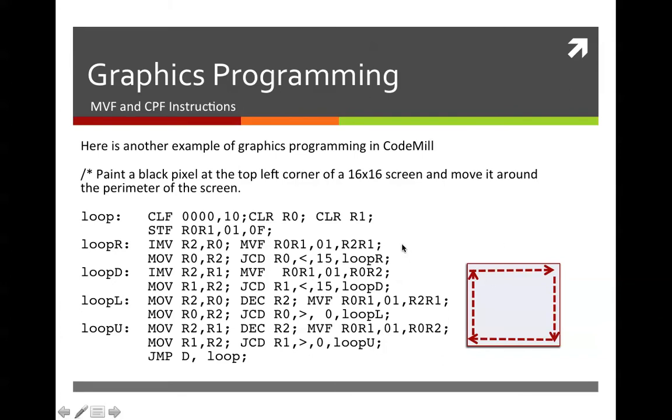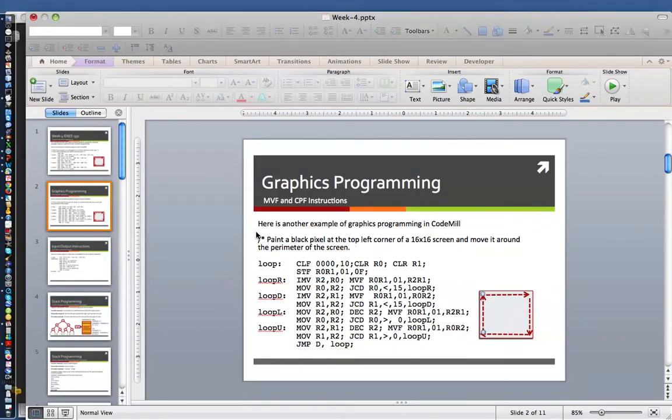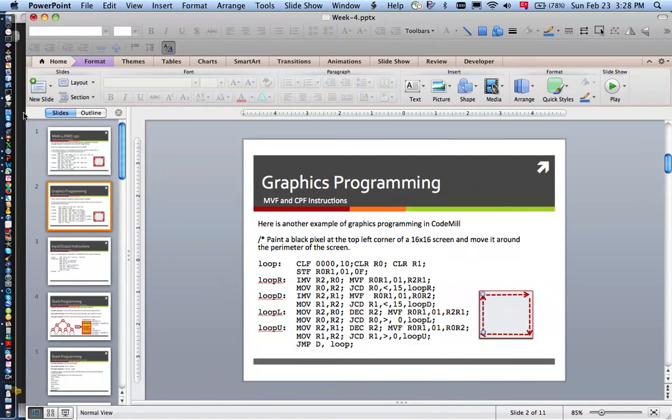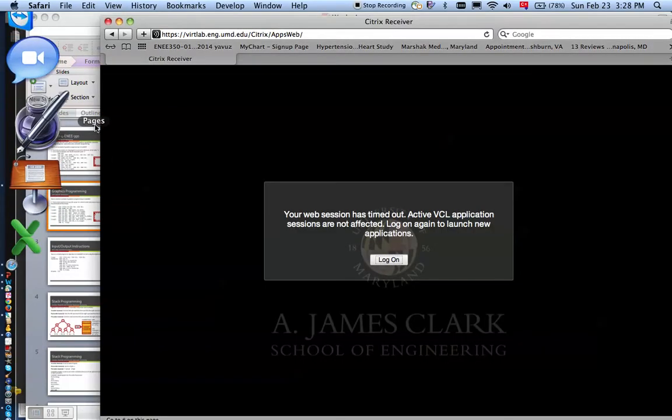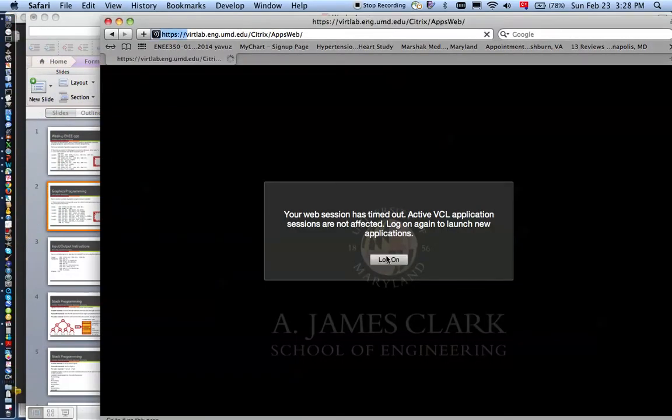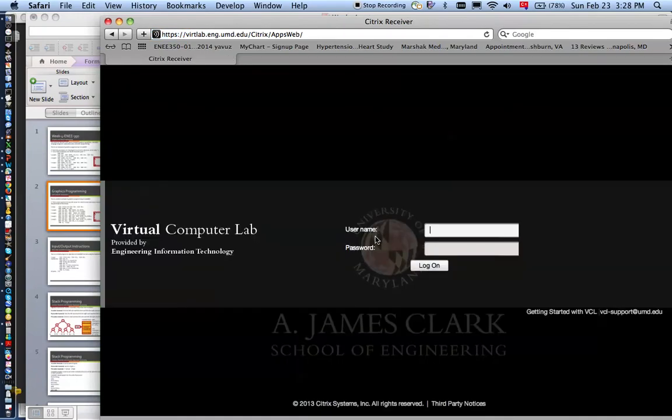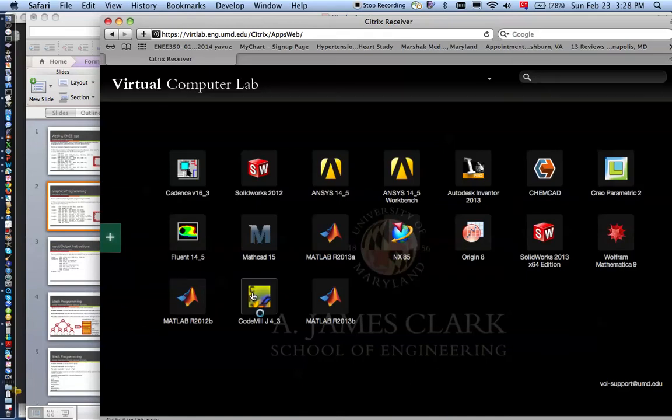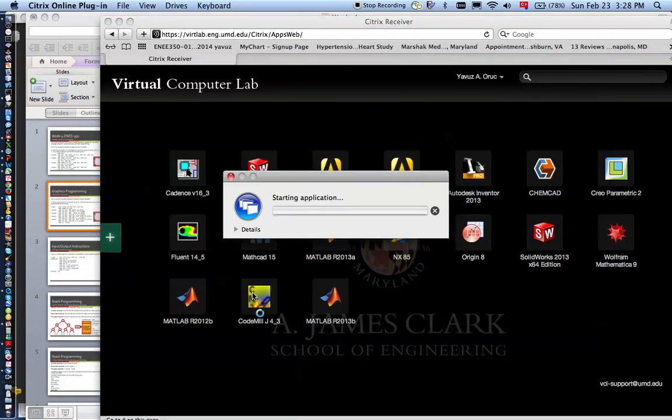I'm going to try to explain these, demonstrate these, hopefully maybe even now. See if I can actually get that done. If I go to here, and let's see if I can actually log in and bring these in there. Now we log in there, and so we bring CodeMill up very quickly, and then I want to demonstrate this to you as quickly as I can.